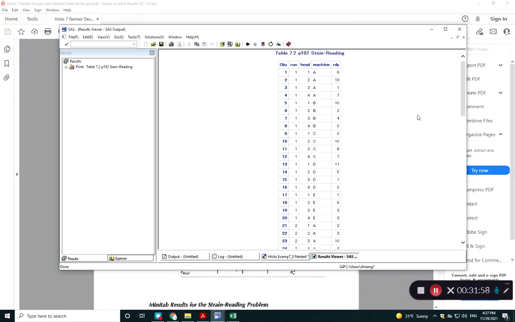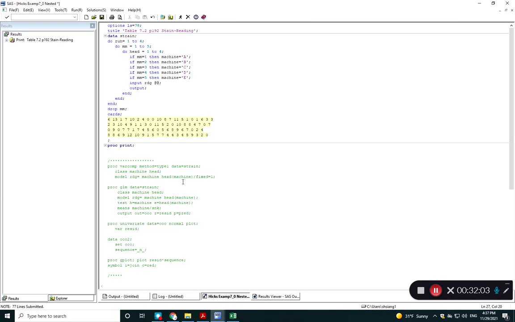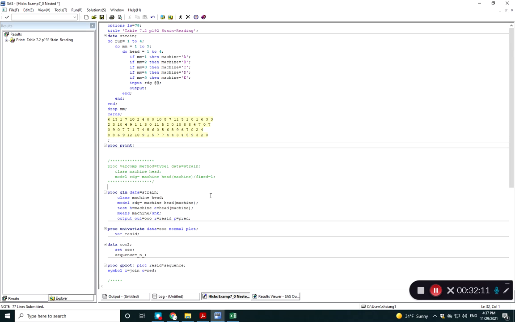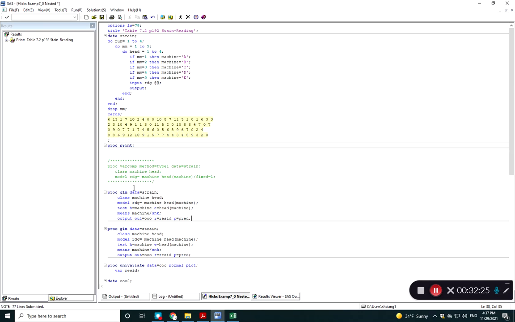Next. Okay, we read it. Let's skip the GLM, variance composition for a second. We just talk about the GLM here. Now, people, let me just create one for fun. If this is treated as a factorial design, you have the model, machine, head. Not head within machine. You should have machine, head, machine times head, right? Machine effect, head effect, machine-head interactions. Agree?